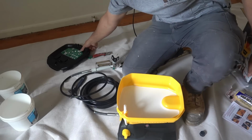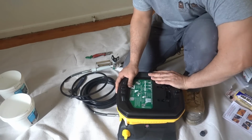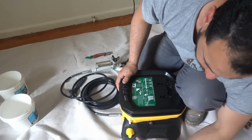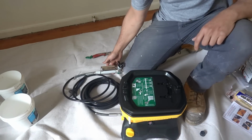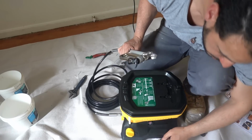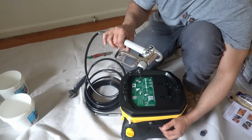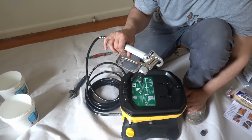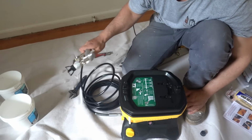Alright, so at this point we can now put the lid back on. That's going to prevent any mess from going into it. Switch it over onto spray mode. Turn it back on and the hose should start filling up with pressure and then we should be ready to spray. And I can feel that it's now pressurized, ready to go.